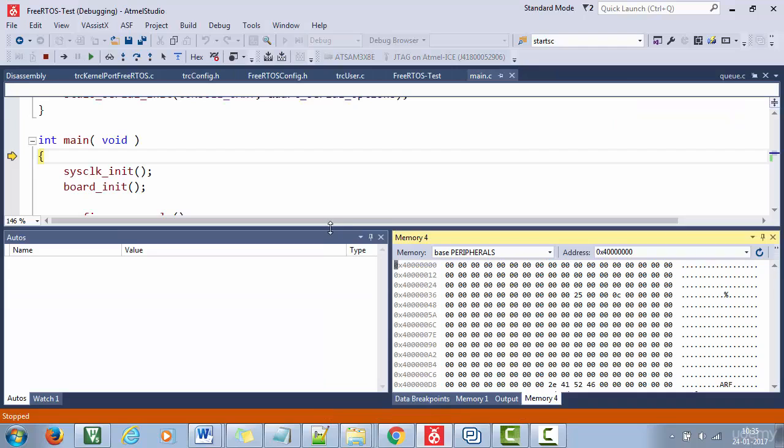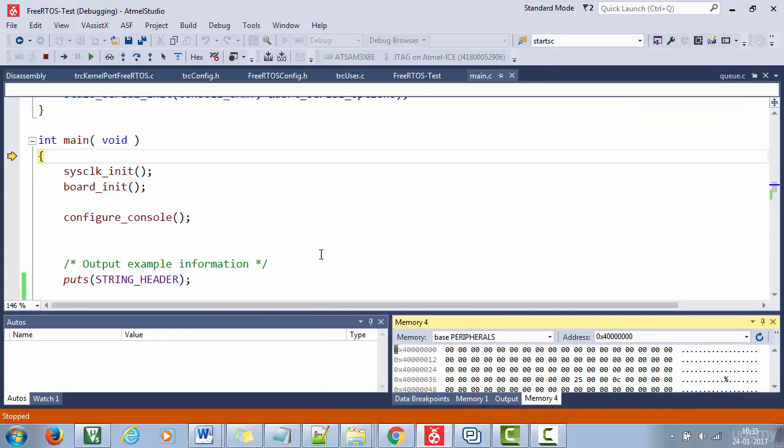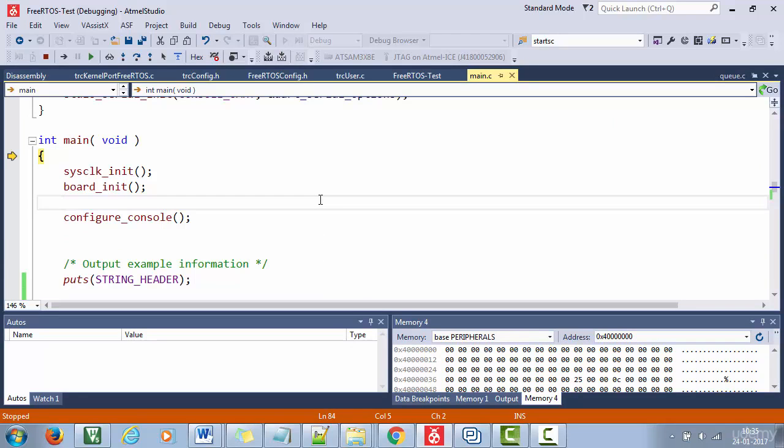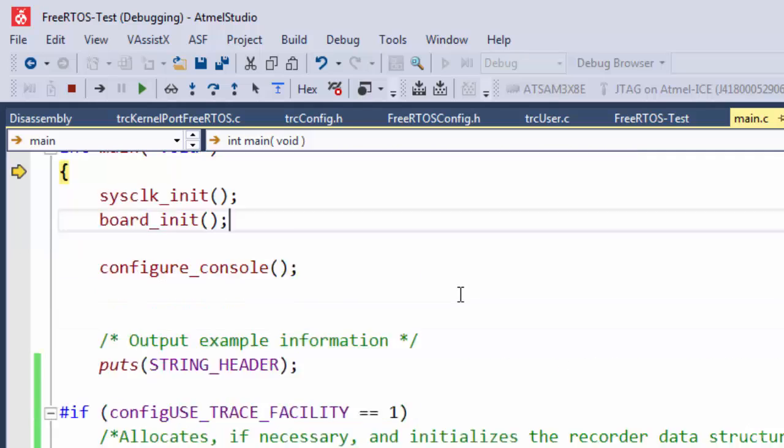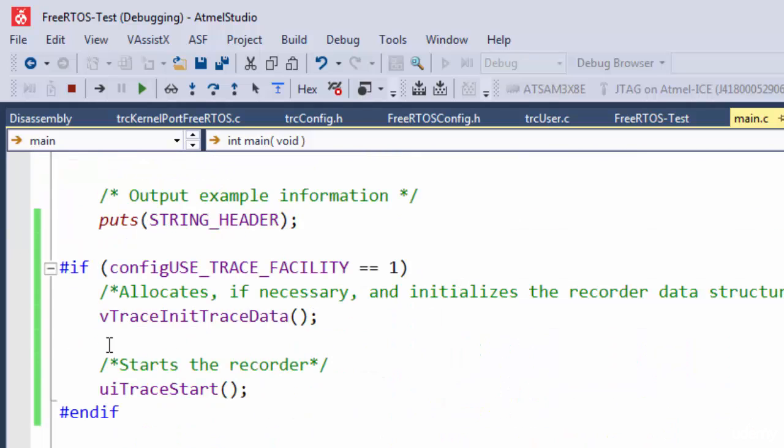All right, so we are now into the debug mode. So now what you have to do is you have to run, and after that you have to halt. So we have already called the trace init and trace start, isn't it?